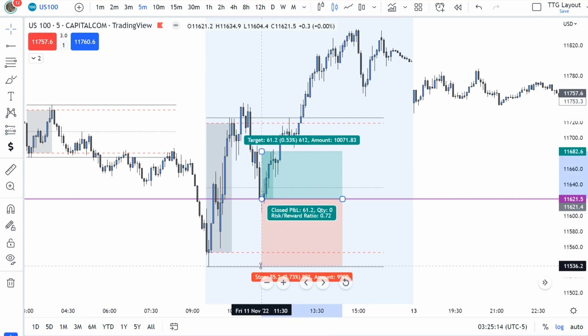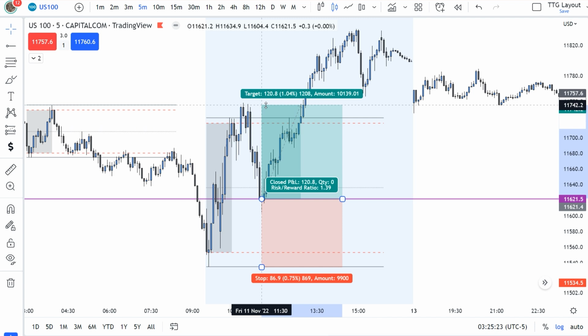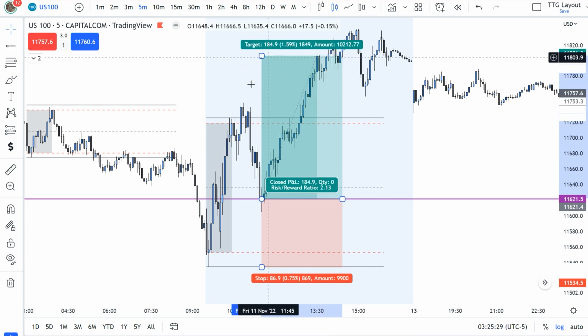The stop loss I set now to this low because I think with an 88% chance that this low is not going to be broken, and a take profit to the high of the box. Then we could take partials, after that go for the high of the London session and even higher.